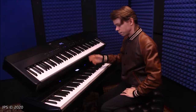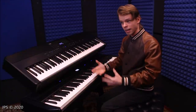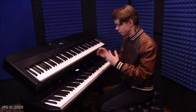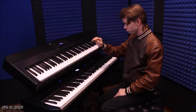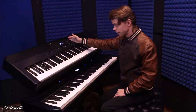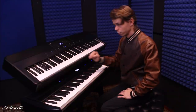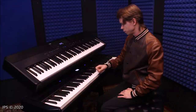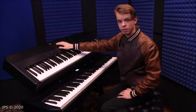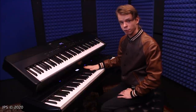Honestly, I feel like it's mostly up to personal preference. I like both of them. They both have an equal amount, in my opinion, of benefits and drawbacks. They are honestly probably the two most equivalent digital pianos on the market today, which is great for both, because the P515 I absolutely loved, and the old ES8 I definitely liked, and the fact that the ES920 is, I think, competing even tighter with the P515 is definitely a good sign for Kawai. Build quality I'd like to see improved, and the action I'd like to see finally improved after all these years, but as a whole, the ES920 is a pretty solid instrument, and I don't think you'd really be able to go wrong with it, and the same thing could be said for the P515.